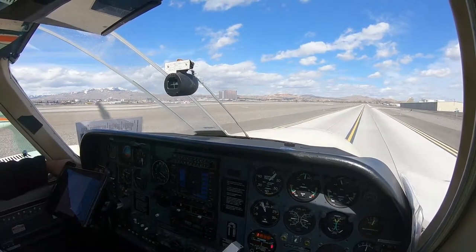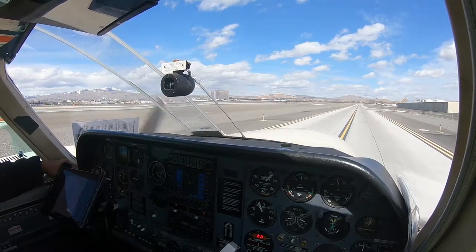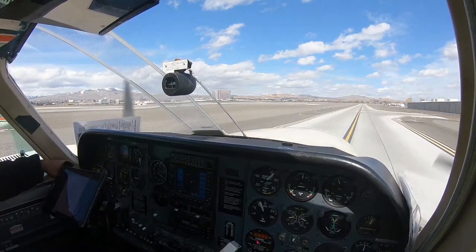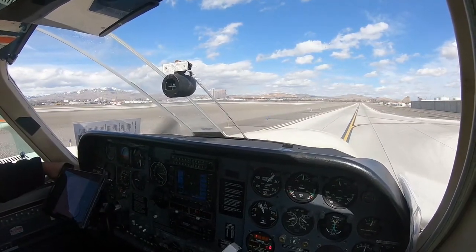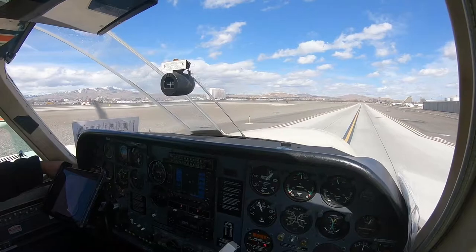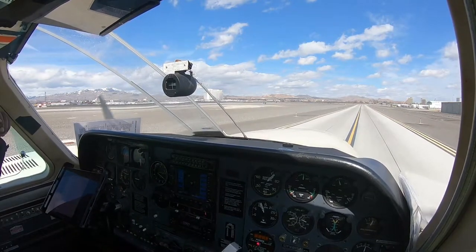So that being said, today we are back in the 310. I'm flying the right seat today since we are on a training flight. The pilot in the left seat is getting used to flying in the Reno area, and I'm training him to fly this 310 in particular, since I do have over 1,000 hours in this particular 310. So we are in Reno, departing VFR. We're going out to the west so he can oversee the mountain passes in the area. Then we're going to request the practice RNAV X-ray runway 16 left approach.